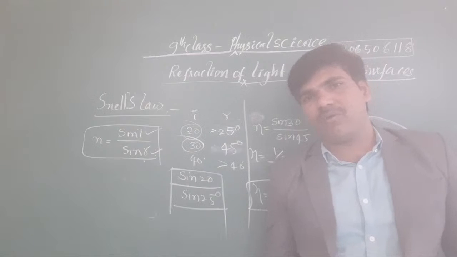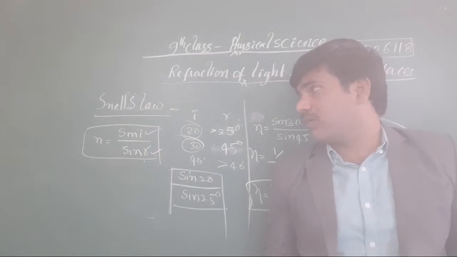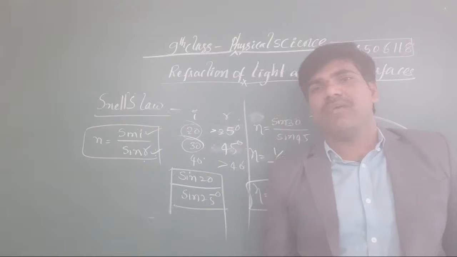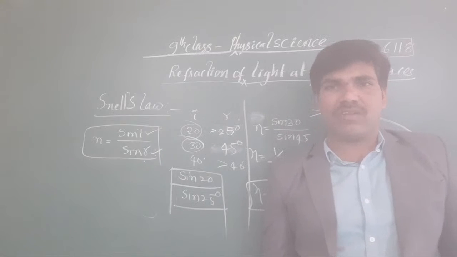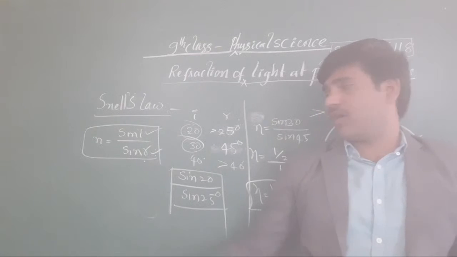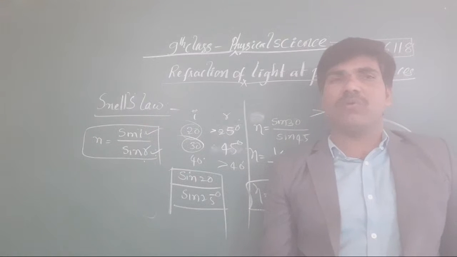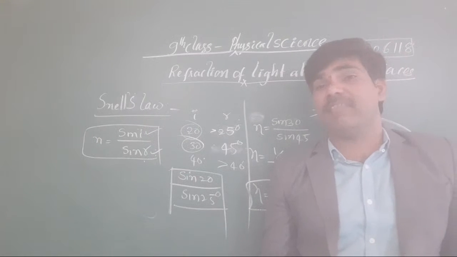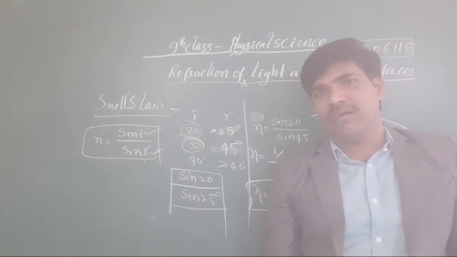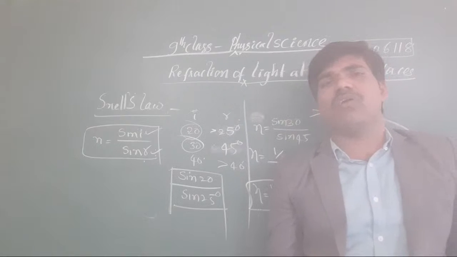Clear or not, all of you? The refractive index of the media. This is what is called Snell's law. Whatever the refractive index is, the refractive index of the media is equal to the ratio of sines of the angles in the media, of the incident ray and the refracted ray. Clear or not? This is called Snell's law.